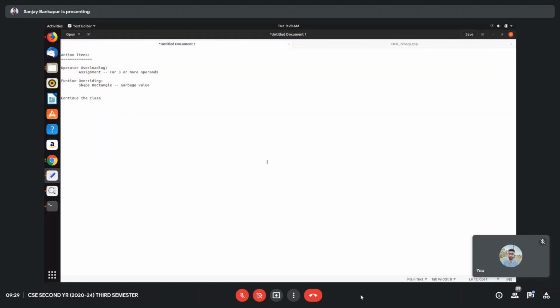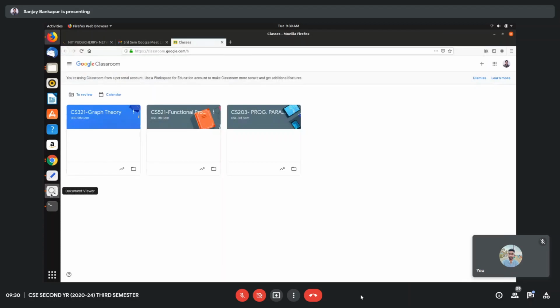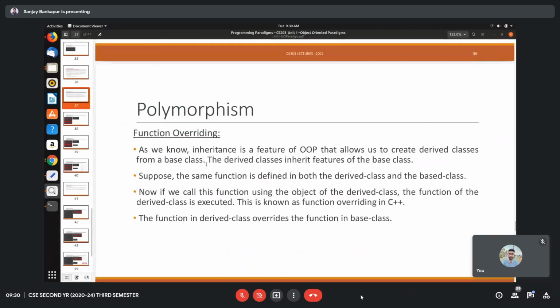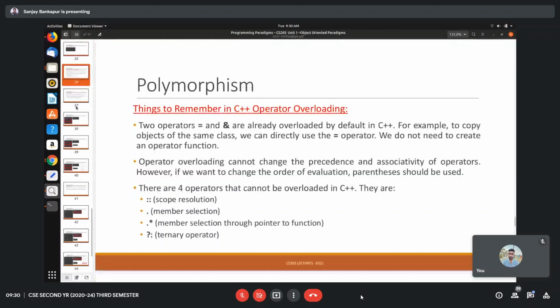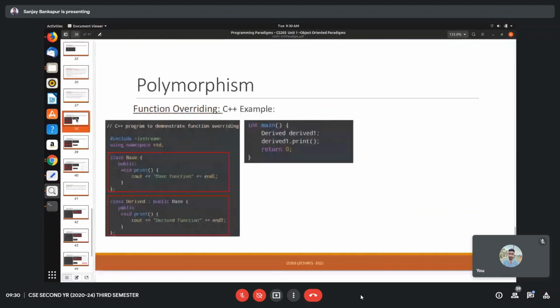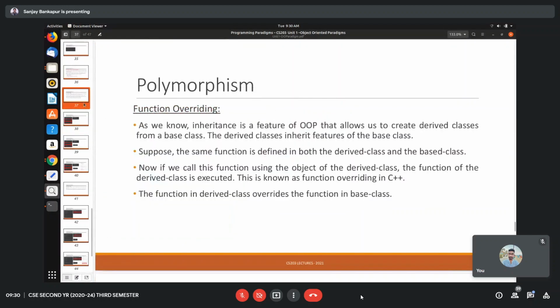Yeah, let me get back to the next. I didn't save it or what. Okay, anyways, fine. So this is done. Three or more operands, we got to know how to do it. And function overriding, let me open that. We were discussing function overriding under polymorphism, right?